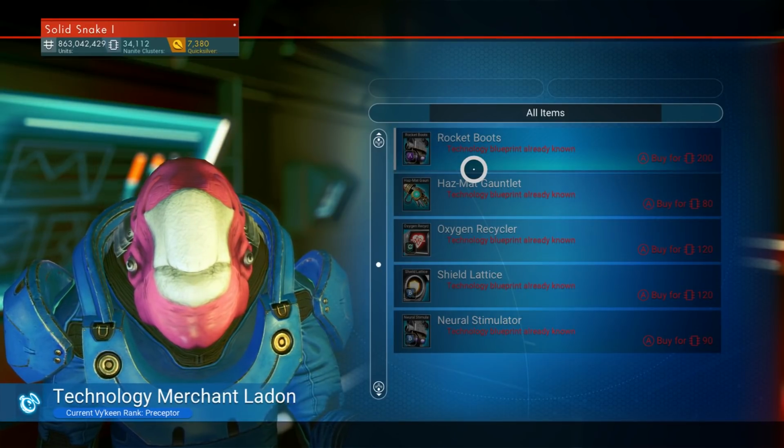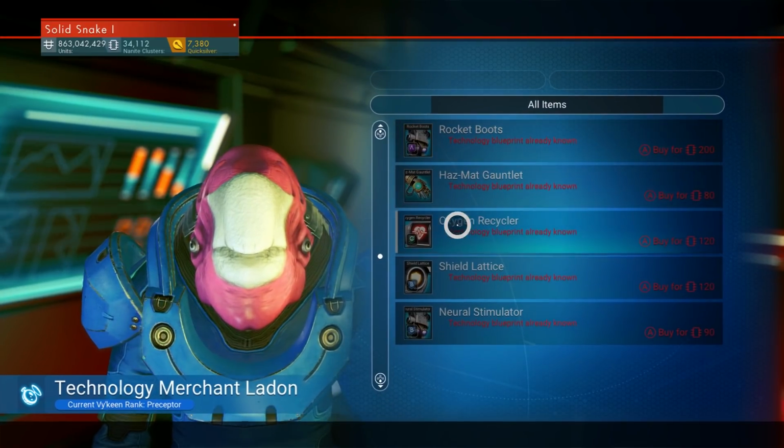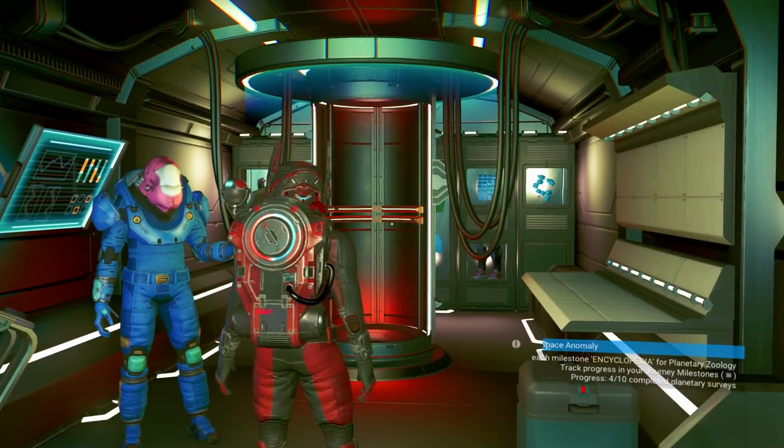It uses materials, but I can make it. And they're not S-class upgrades. They're A's, you know, C's and B's. They're not the best upgrades, but they don't count towards your maximum.